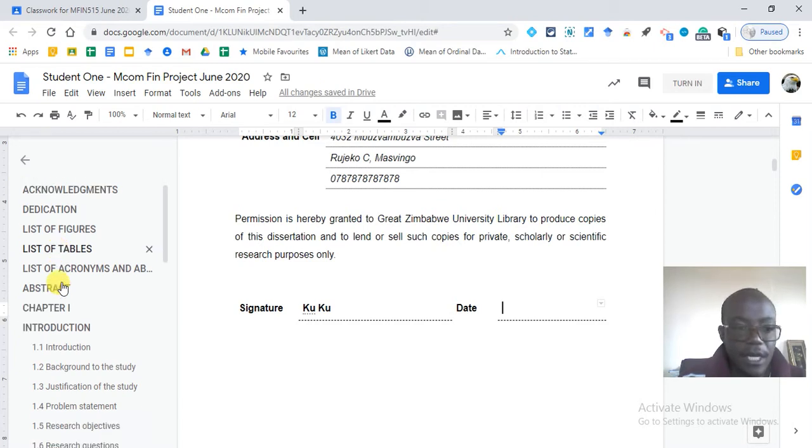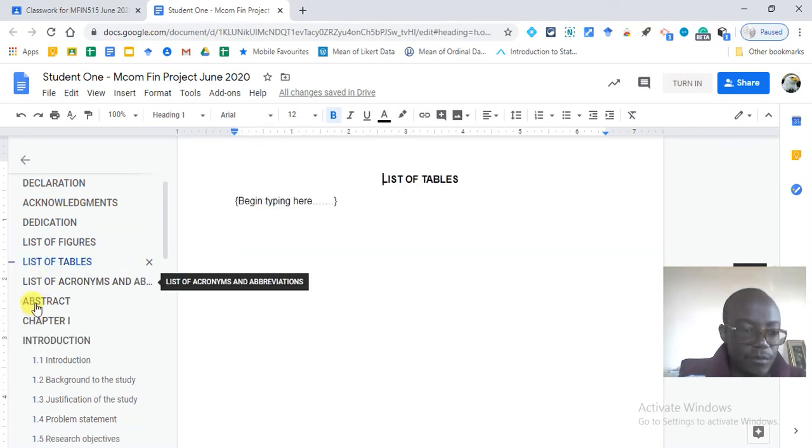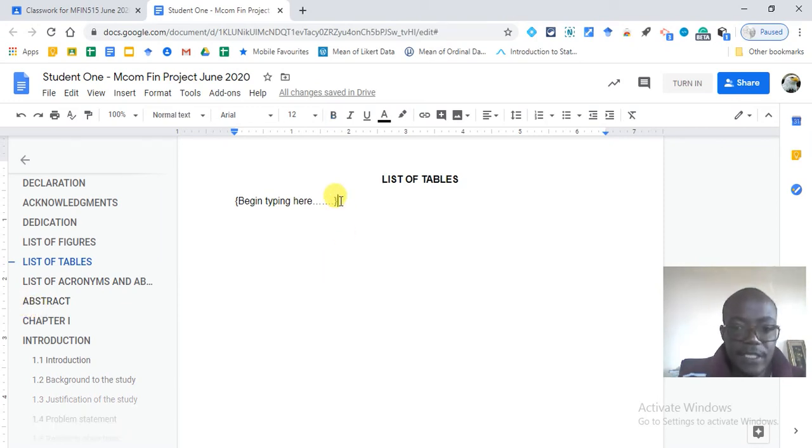All right. So you do the same procedure for tables. You do it for the abstract and also any other section, right? Some of you were asking questions about copying and pasting. If you have a Word document, you can simply copy the text and paste it on the section that you want. That's my best advice when you are working inside Google Docs. You simply copy and paste, right?